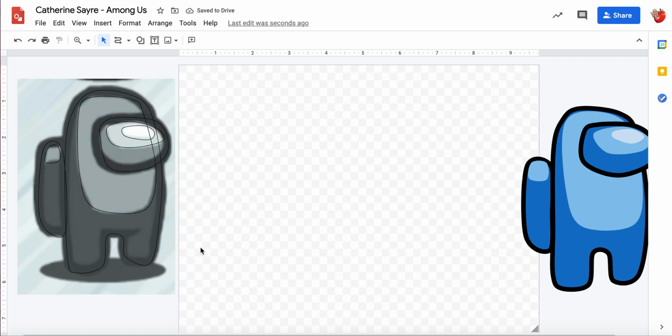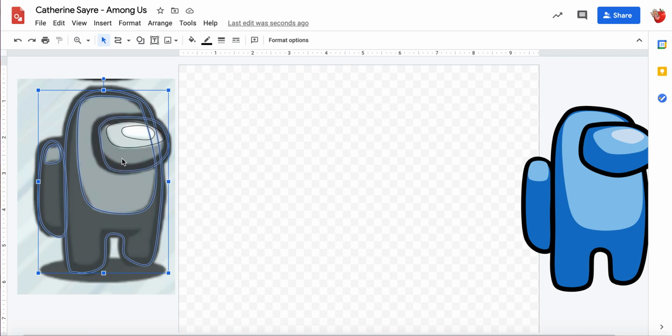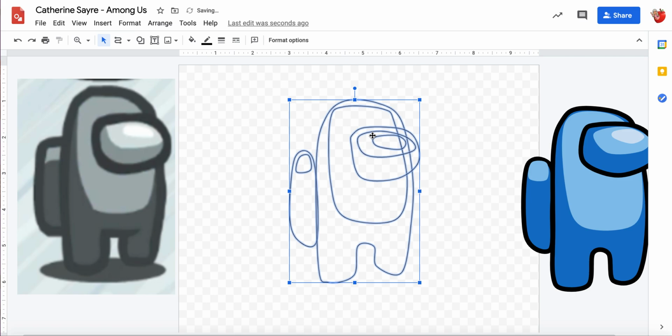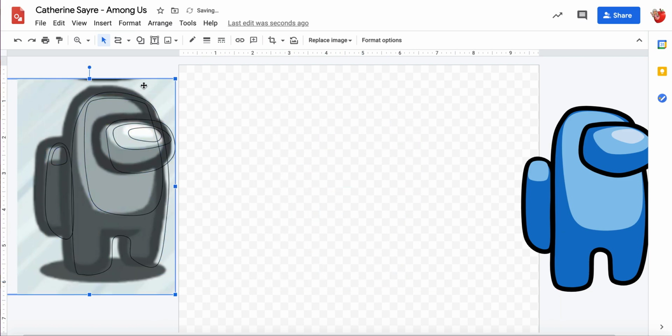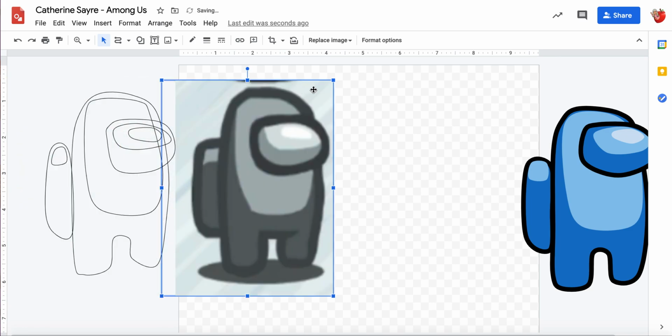So I'm going to click the select button, the shift button on my computer, and select all these ones. So 1, 2, 3, 4, 5, 6, 7 shapes. Don't even move the mouse. I did it slightly, but that's okay. And bring it over. If you accidentally bring over the picture, that happens.